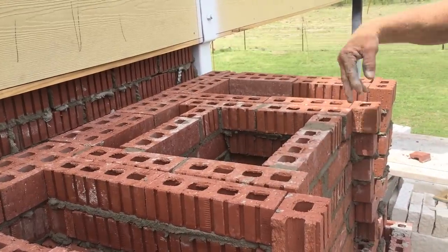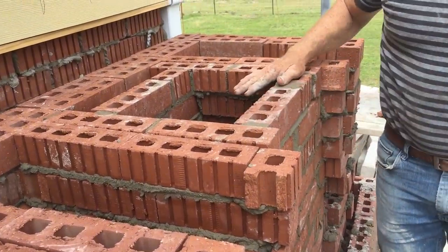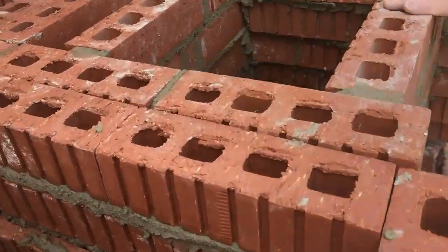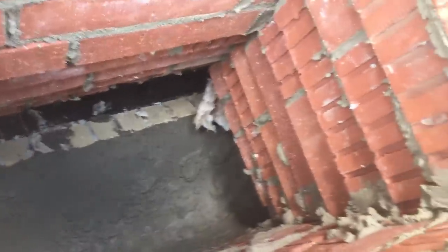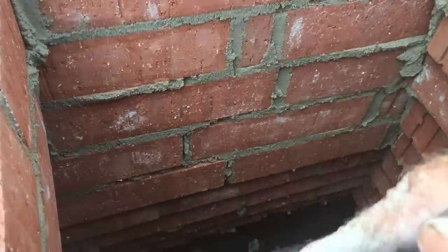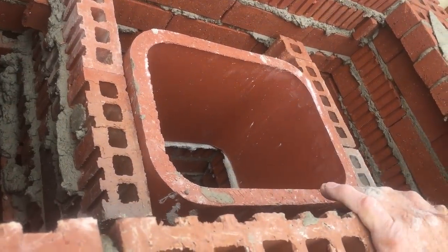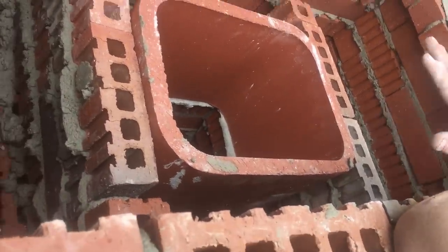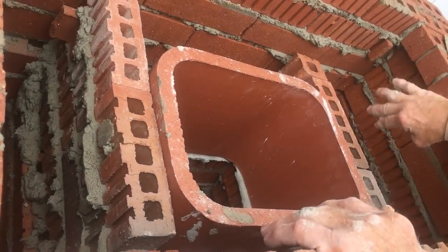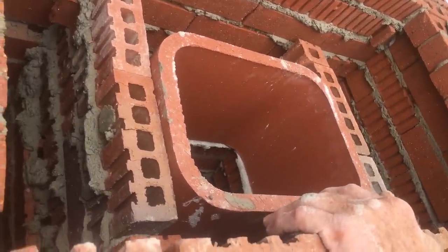Now this here, I started wrapping that firebox and stepping my brick in and keep stepping it in, because we're gonna be putting a flue liner on there here in just a minute. If you look inside here, you can see kind of how I've stepped it all in. The front side of the firebox, above the damper, I started stepping in, but I kept the back wall straight up. So if it ever rains, now we've got everything pretty well caught up in here. Of course, we'll keep stacking our flue liners up, and I'm running two partitions on both sides of the flue liner to stabilize the flue liner, because it's gonna go real tall up there.